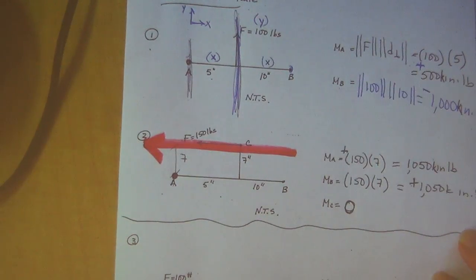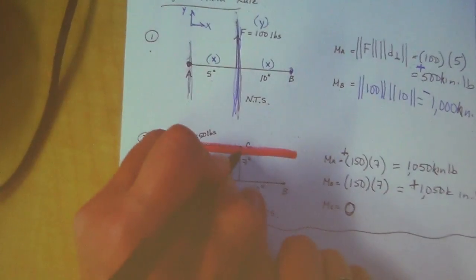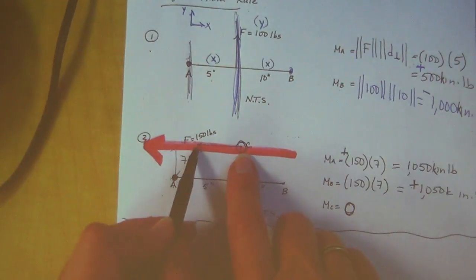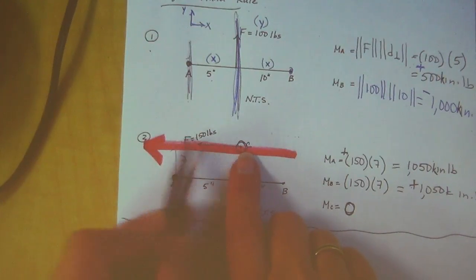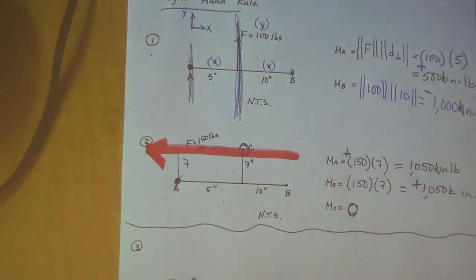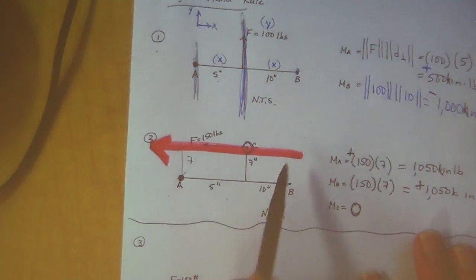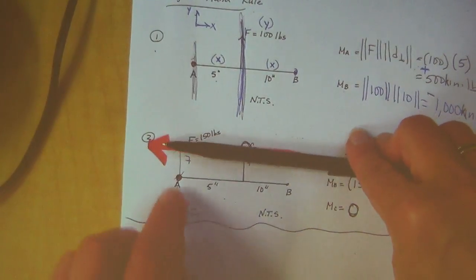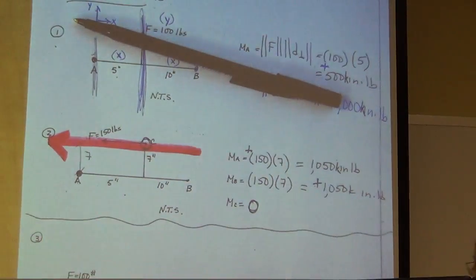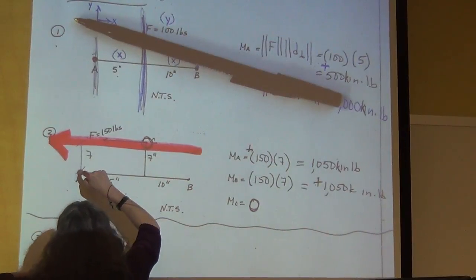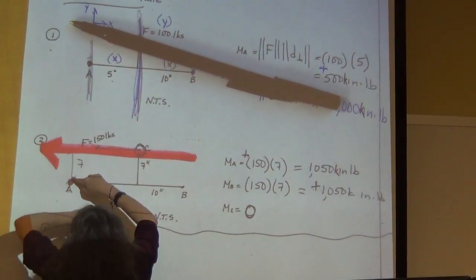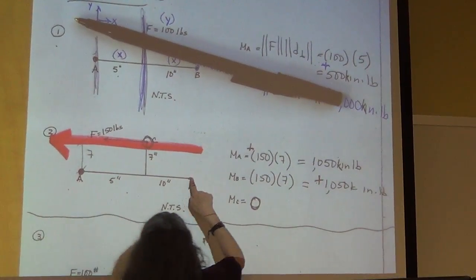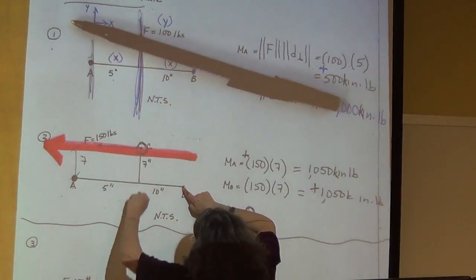There's no distance. So what's going to happen to point C? You're telling me that this force at C does not create a moment, but what does it do to it? It pulls it. It causes translational motion. It doesn't cause rotational motion. So the force is going in this direction. My point is right here. So again, you picture a pin in here. I have a string that's connected to the force. It's going to go around. It's going to create a positive. Same thing here. Pin, string, positive.